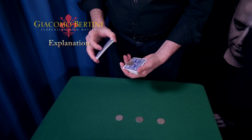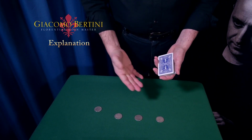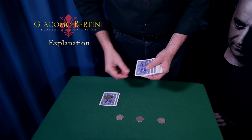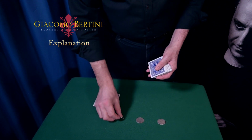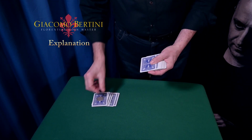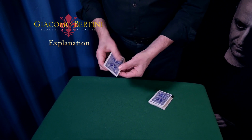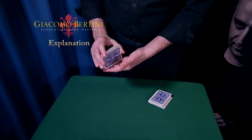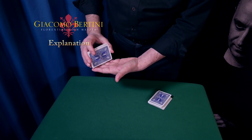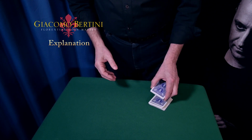At first he tried 1 coin, then he tried 2, then he tried 3, and then he tried 4 coins. And what is the set he discovered? 2 cards and 1 coin, another 2 cards and 1 coin, again 2 cards and 1 coin, and for the last time 2 cards and 1 coin. And you see that if you move the cards, the coins stay on your fingers in the same position, so you can easily control them. In this position, from below, even moving the deck of cards, you can touch them.